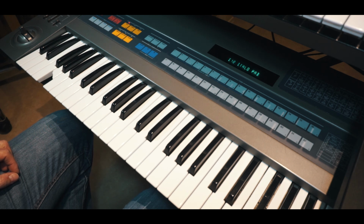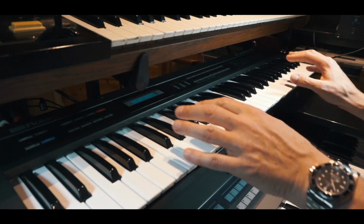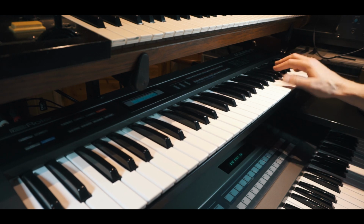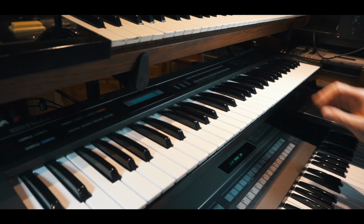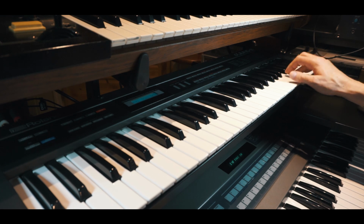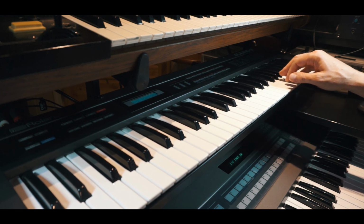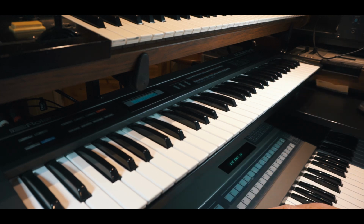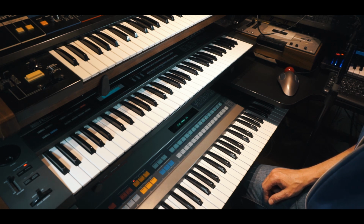Going to need something interesting to play as a hook on the second part of the intro, and we use the Alpha Juno with a bell type sound, and it sounds something like this. I'm playing this part live in the performance as well as the strings and some brass on the Juno 6 on top. Actually, I'm some notes off here from what you're going to hear in the performance later. And all things together, it sounds something like this.